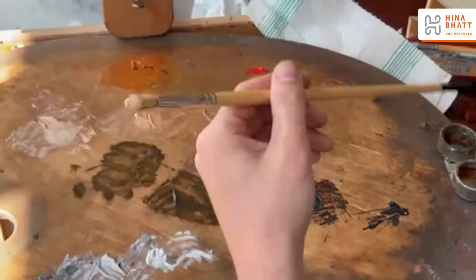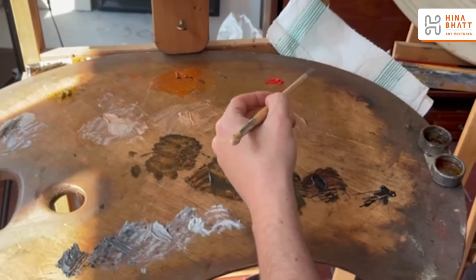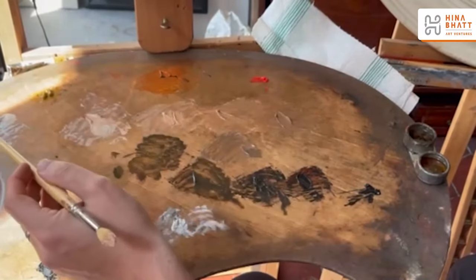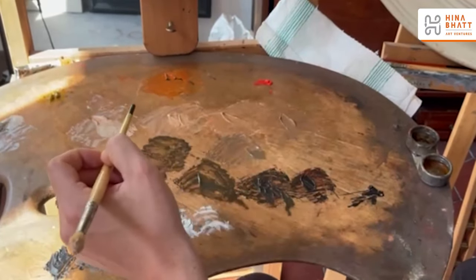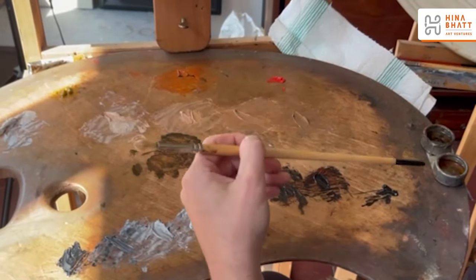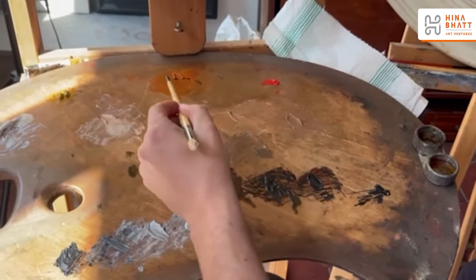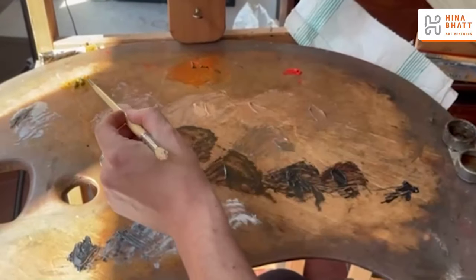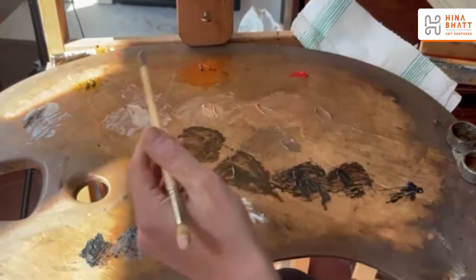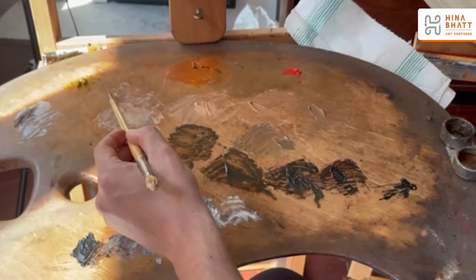So this is my starting palette. I introduce more colors further through the process. Eventually I'll have a blue, a transparent red oxide, another yellow as well. But this is what I call dead coloring, to get a generic flesh palette. It's what's called a limited palette: lead white, yellow ochre, vermilion, and ivory black. And that's it. Then I mix the yellow and red together to get this orange, which is a sort of neutral orange. What I'm mixing here is just a generic flesh palette, which I mix up every time I start a painting at this stage.